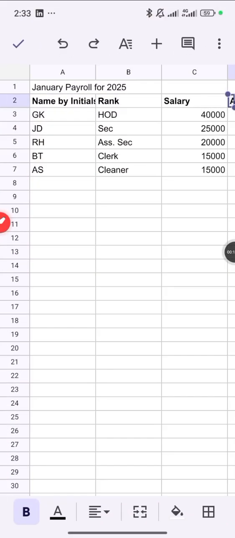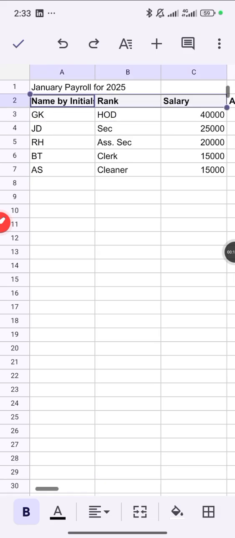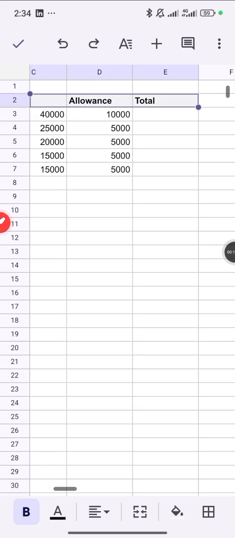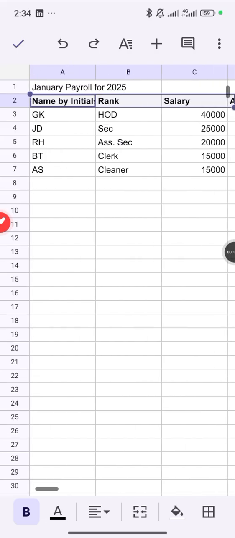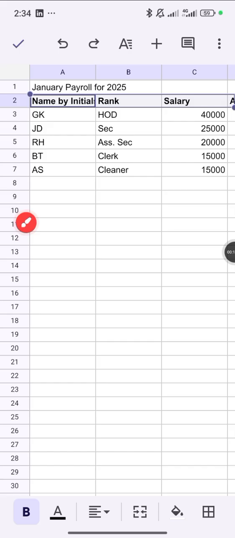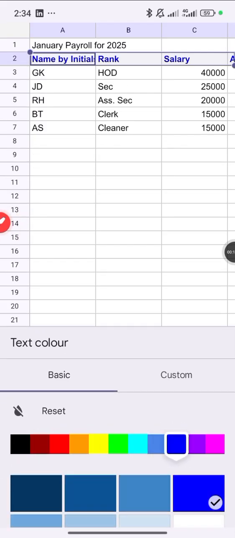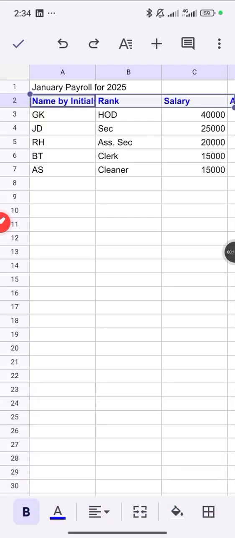So let's look at the font color. Possibly we want to give all of them a different color. So let's highlight and click and drag, as we've said before. I want to give it a font color of possibly blue. So let's click on this particular icon. It will give you that function. So click on it and then you see the color has come. Now I want to give it a font color of blue. Yeah, all have changed to blue. So bring it down. You can see.